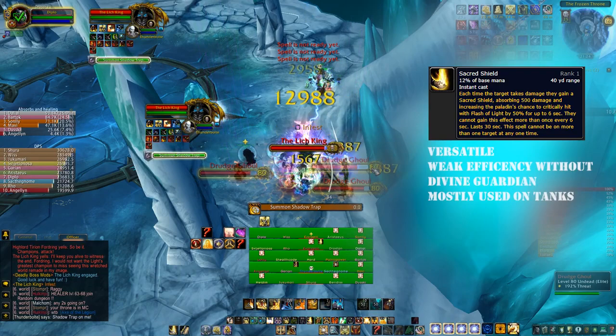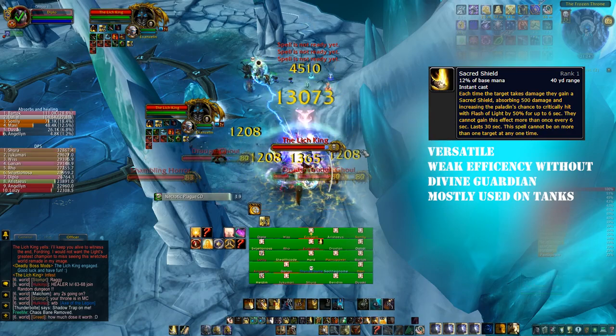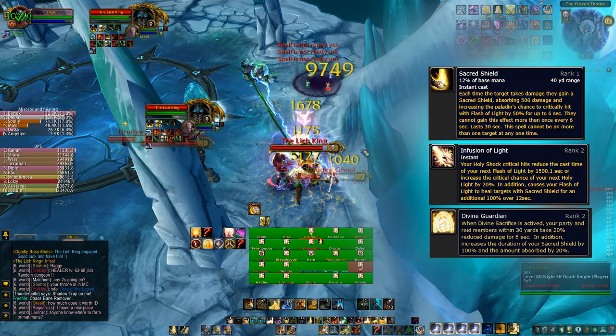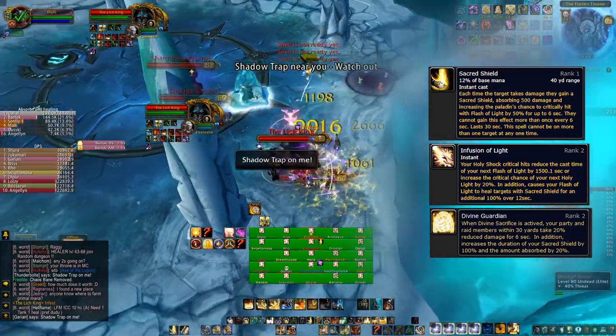Sacred Shield gains an absorb if the target is being hit by physical attacks and increases the paladin's Flash of Light critical chance by 50% while the shield lasts. With Infusion of Light and Divine Guardian talents, it becomes a nifty tool for people taking direct hits, so mainly tanks. Great global cooldown filler in situations where you have to move.